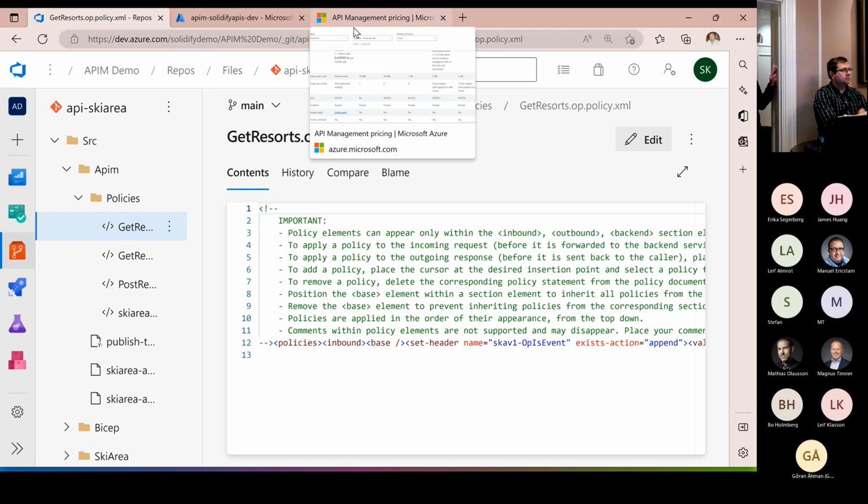So some more questions? Anything online? Do you have separate pipelines for the application and the API? So you could deploy a fix, but not need to deploy the whole API. We leave that to the teams to decide. In my case with the ski area, I could release just the stages for releasing the API and skip the ones going to API management and not touch that. So that could definitely be done.